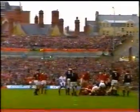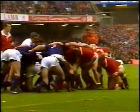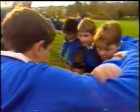You can only run and score with a ball if you've got it in the first place. Two of the great sights of rugby are the scrum and the line-out. These are where the ball and the game are often won or lost, and you need to keep developing your skills of jumping, catching, passing and throwing to make sure it's your team that comes away with the ball.